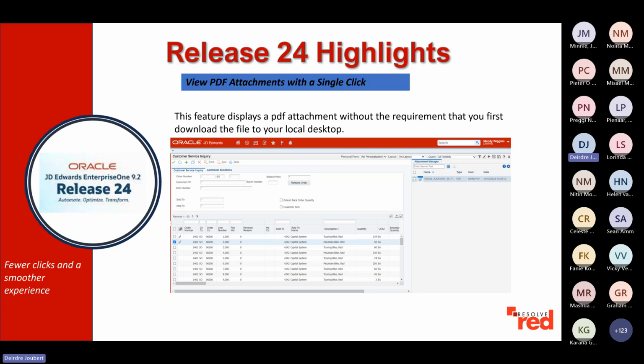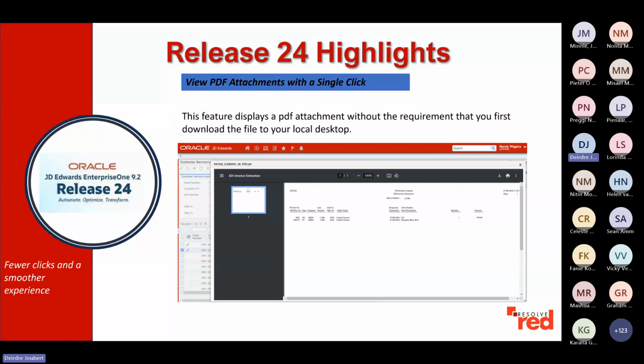At the moment, on our tools release prior to that, it's a bit of a challenge to view attachments. You have to download it and then go open it up. From tools 9283, you simply open up your attachment manager, and then the actual PDF will be displayed.